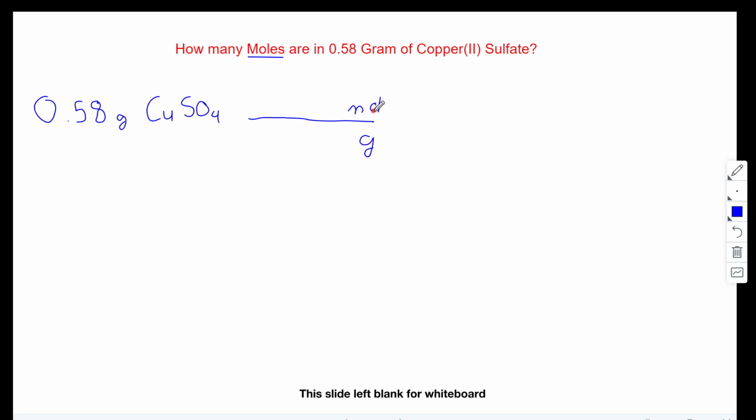Now we're going to put in our numbers. So what we've done is we've essentially solved this using our units. In fact, an easy method here is that we can write what our units are going to end up being at the end. We know it's going to be moles, and then copper sulfate.